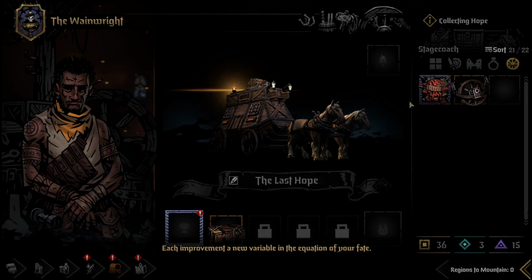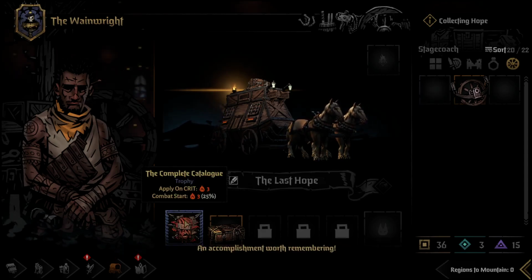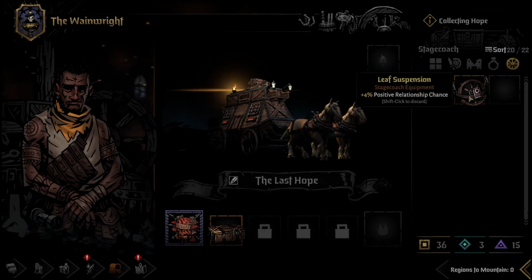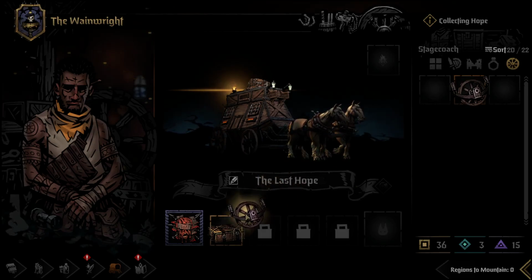Improvement, a new variable in the equation. All right, we will equip this, our trophy. It is required to attempt the mountain. We have the crit trophy, which works pretty well for us. And then we're going to get rid of our storage trunk in exchange and get this leaf suspension.